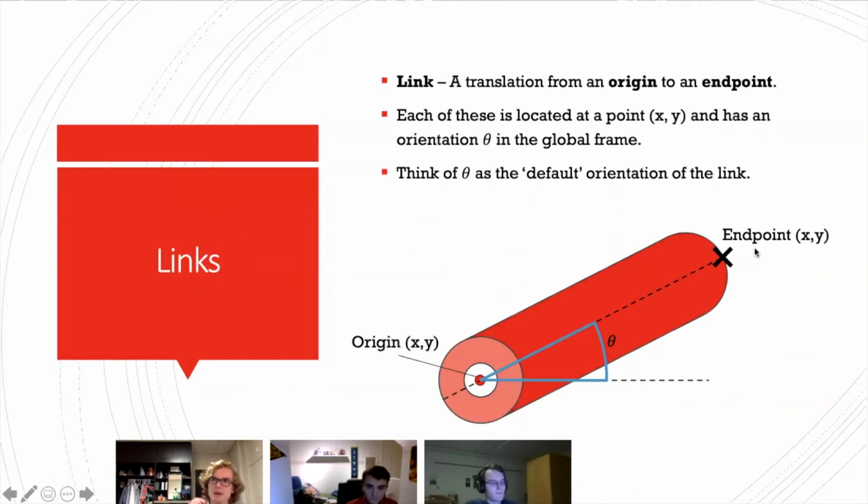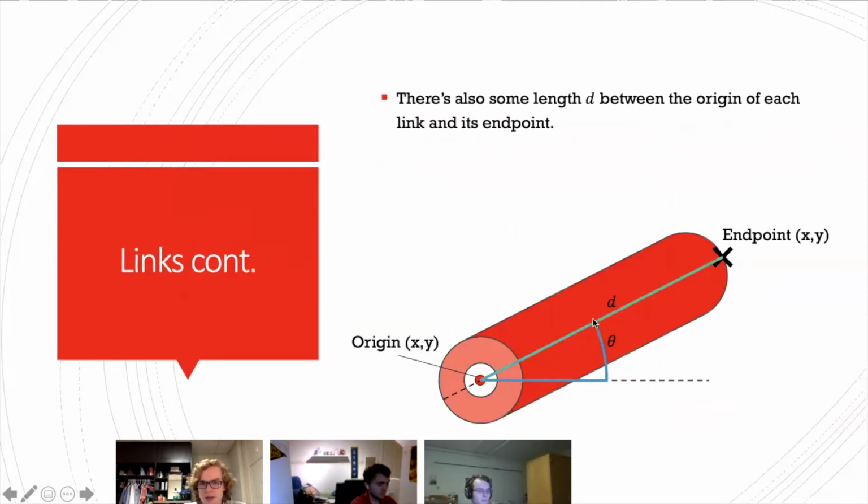So what's the formal mechanism that we're using? It's going to be a link. We're going to define a link. You can notice the shape of one of those arm segments as a translation from some origin to some endpoint. Each of these points will be located at some point xy and an orientation theta. The tuple of xy theta is often called a pose because you care about both where you are and where the arm's facing. You can think of theta as the default orientation of the link. Off of that, we're going to have some distance d. That's the length between the link origin and the endpoint.